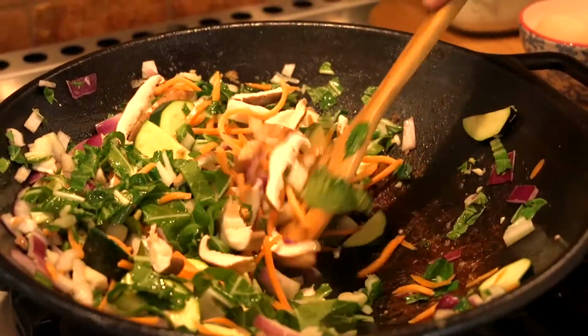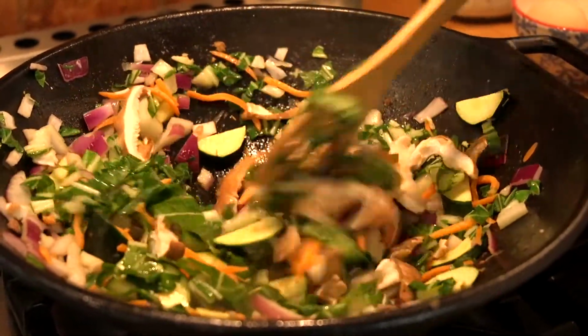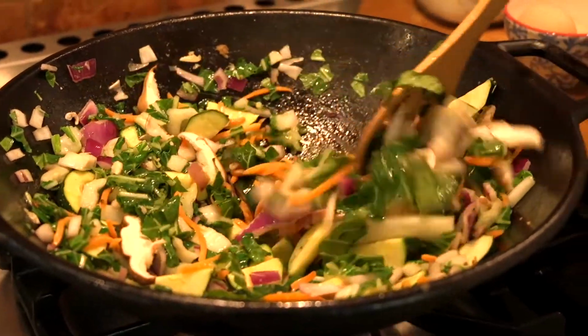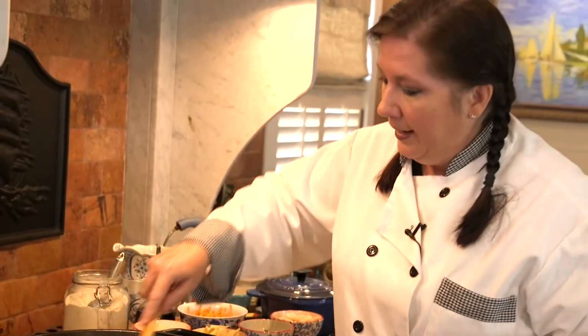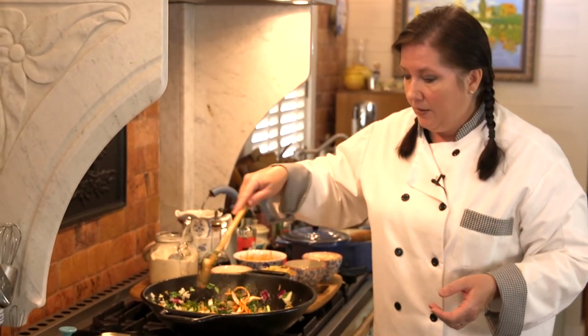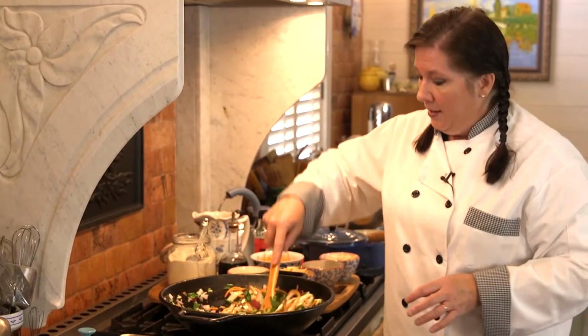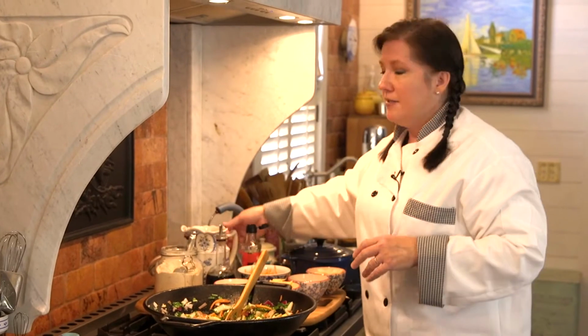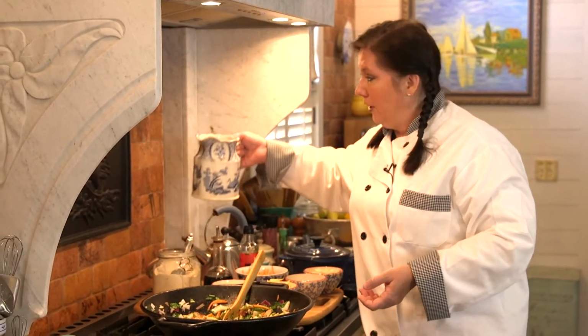You want your veggies to still have a little bit of crunch when we get done, but not completely hard and crunchy. You want them just to have a little bit of bite to them. Let's go ahead and add a little bit of broth. Now I'm using a chicken broth because chicken is our protein today. You could use a veggie stock if you're doing all vegetable. You could use a seafood stock, whatever you would like. I recommend that you have some good broth or stock in your pantry at all times.